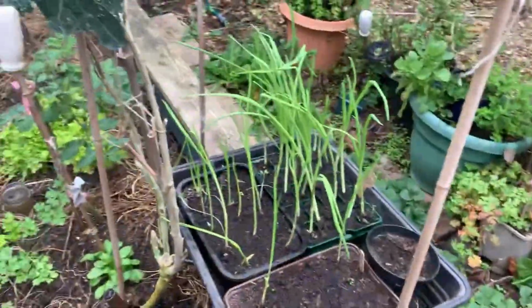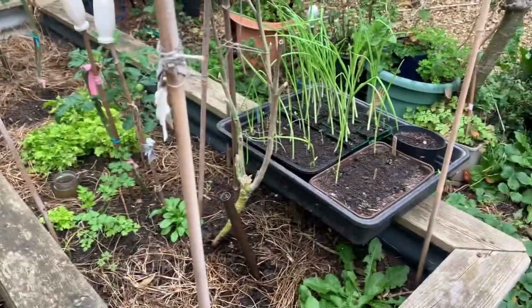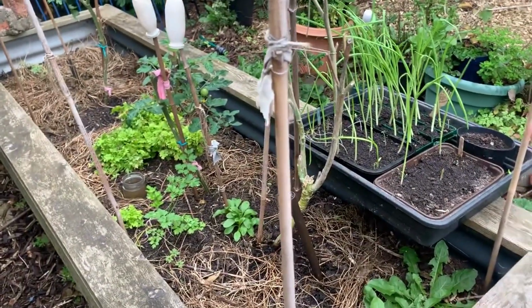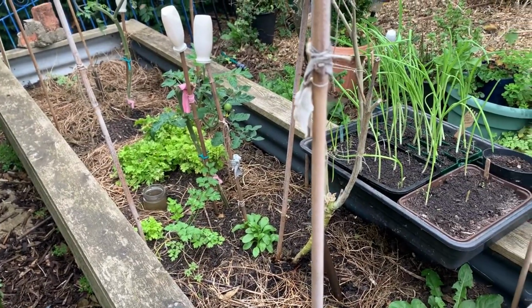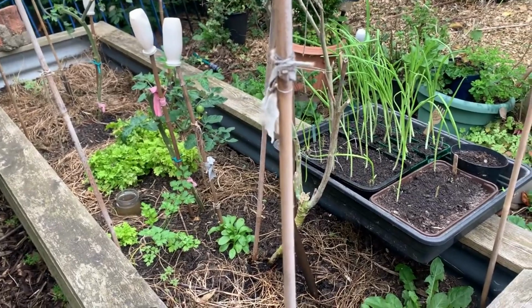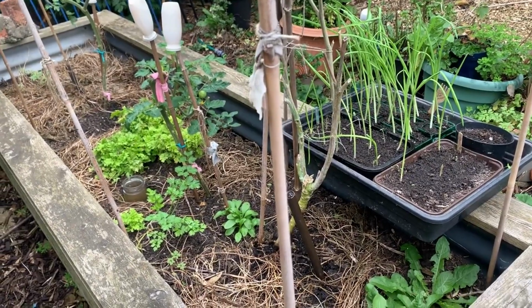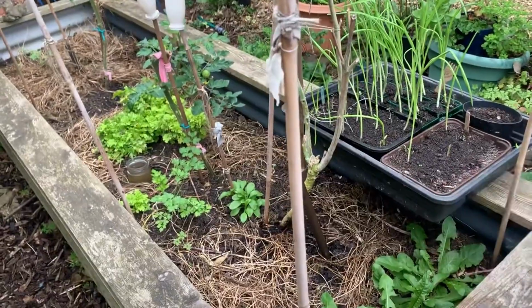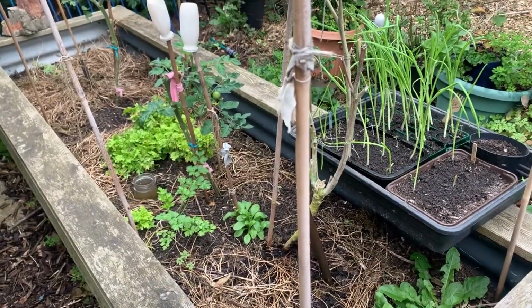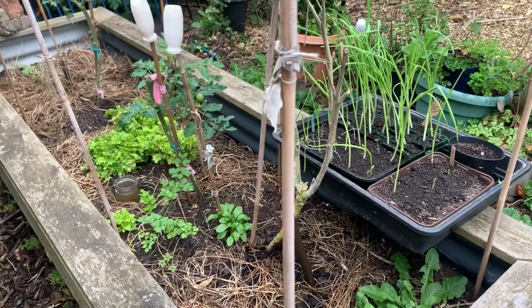Right, and now the garlic, ready to go in the ground. I need to get them in ASAP and cover the beds to protect them over winter. But this bed, as I said before, I'm going to trench it with the unfinished compost from the front garden, because I don't get to turn my compost very often, so it's going to be cold and it's not going to compost very well. So what I'll do is I'll trench it and I'll bury the uncomposted compost and pile up the soil in that way on top, because I don't have any more soil compost. I can't afford to get any more, so that's what I'm going to be doing.